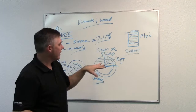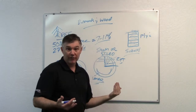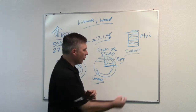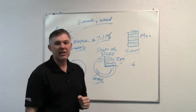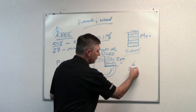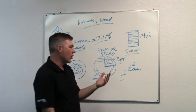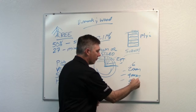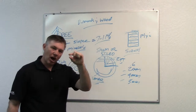So really quickly too, I'd like to talk about veneer thicknesses. There's actually less than 2 millimeter veneer. We don't really sell a lot of that. It's very, very thin. They can actually go to 0.6 of a millimeter if you can. It's not much thicker than a piece of paper. We usually do a 2 millimeter, most of our products. But this year we're going to move into some heavier things. We're going to go into 4 millimeters and possibly even 5 millimeter product. When we do that, that's the actual veneer top.